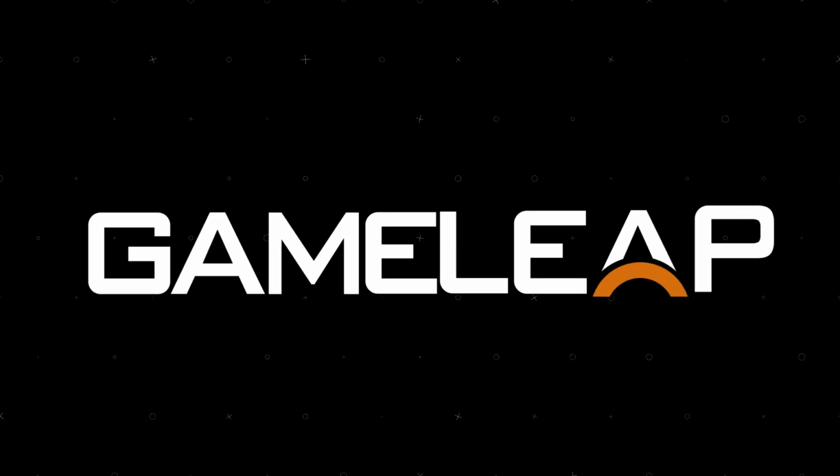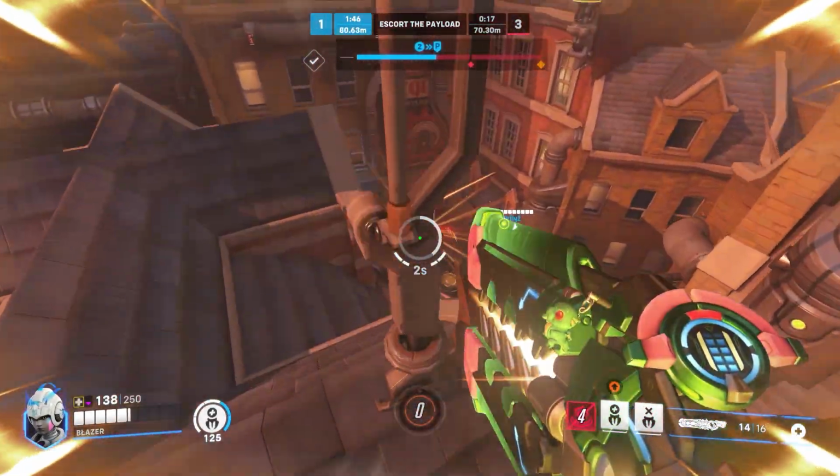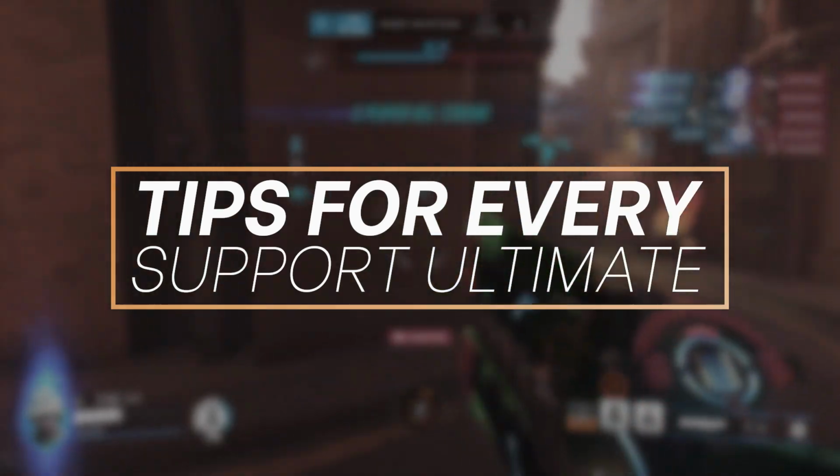Despite having the least heroes in their role, supports have the most impactful ultimates in the game by far, and a lot of them charge really fast when there's a lot of healing to be done. Let's get into the best ways to use every support ultimate to get the most out of the strongest abilities out of all the heroes.